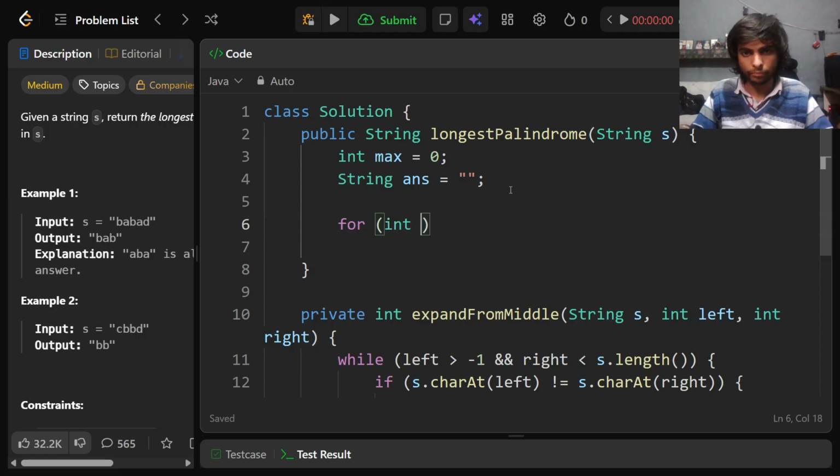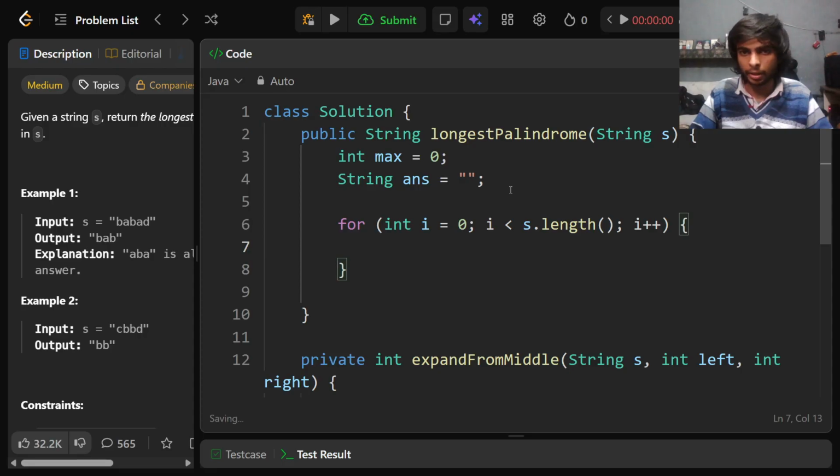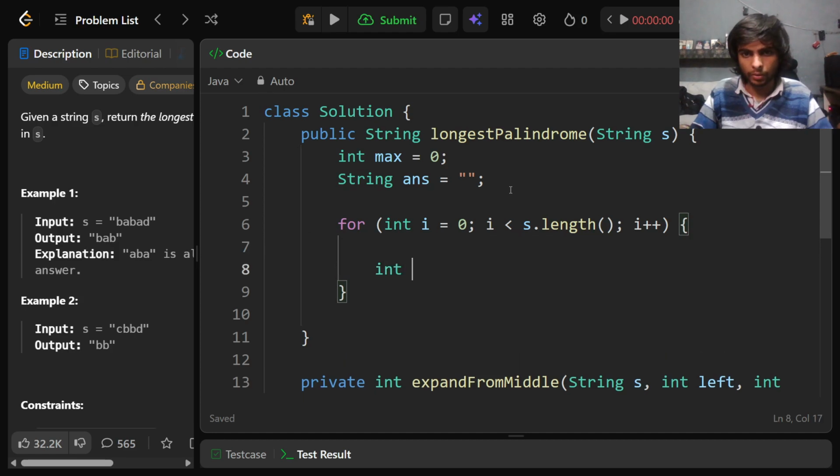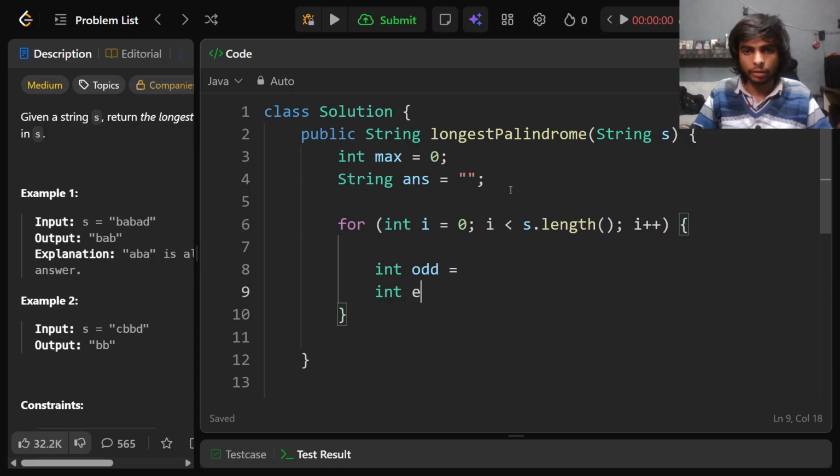For int i smaller than s dot length and all this boilerplate. Odd, even.